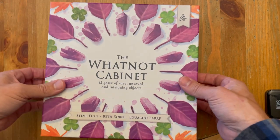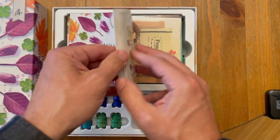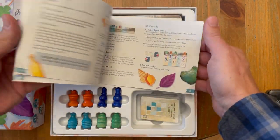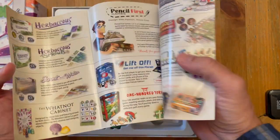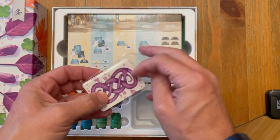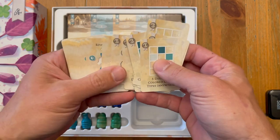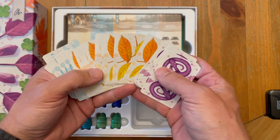Let's set that aside — I still have to review it, of course. We open up here, and I did just flip it over; it stayed together pretty well. We have the rules here — I need to double-check everything. Looks great. We have a Pencil First Games flyer — always neat. And then we have the game cards down here. Let's open these up — the main cards, as well as the Solo cards, the Wonder cards, and the Curiosity cards.